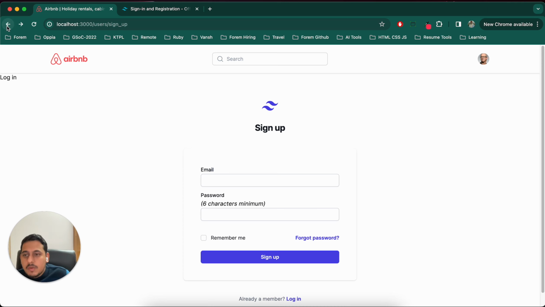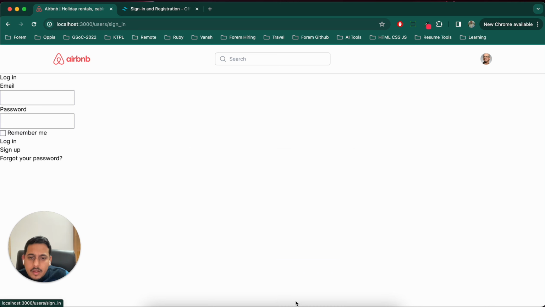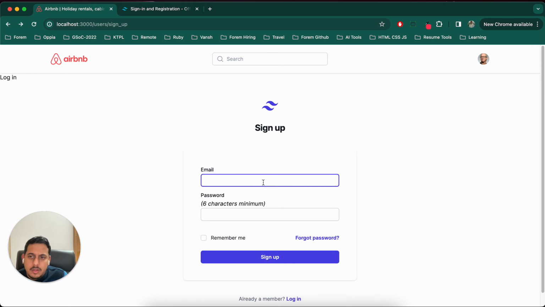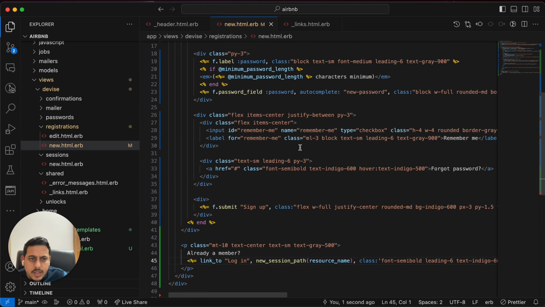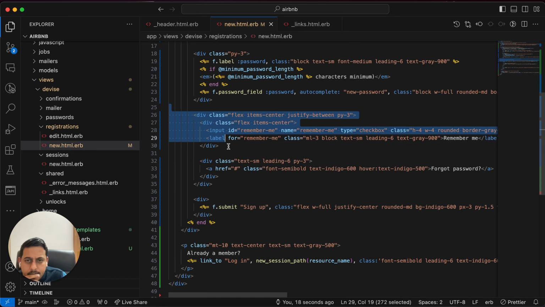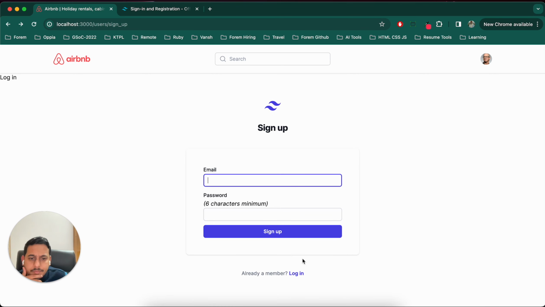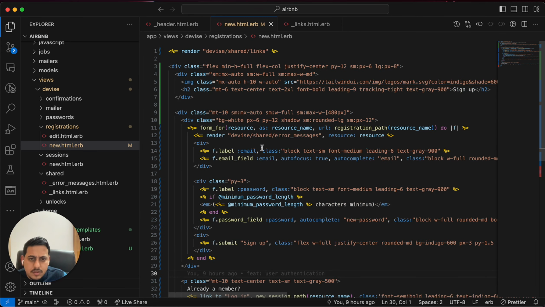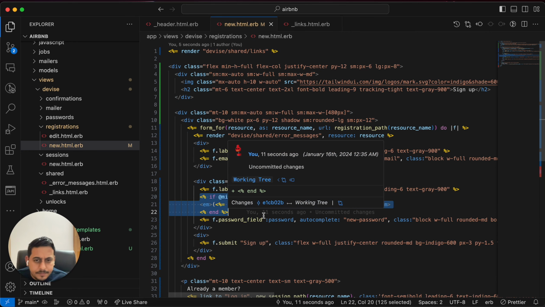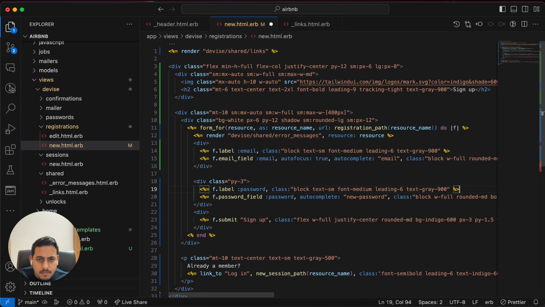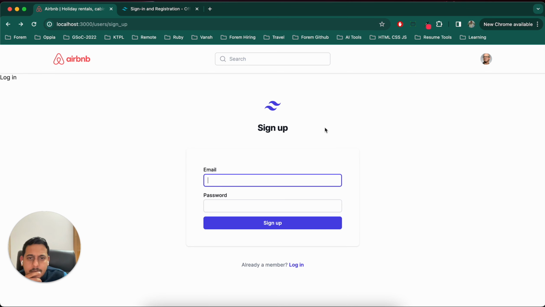Forgot password is not working. And in sign up, we don't need forgot password actually. Let's get rid of this. We don't need forgot password in sign up. Also remember me also. We can remove the 6 characters also. Let's keep this simple.